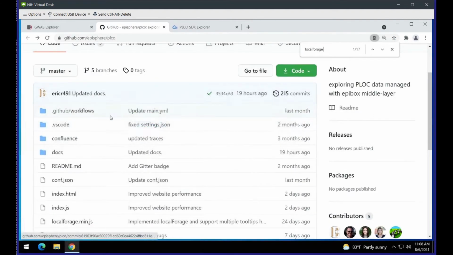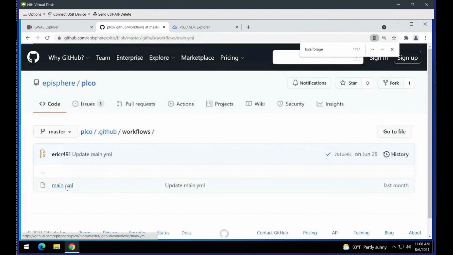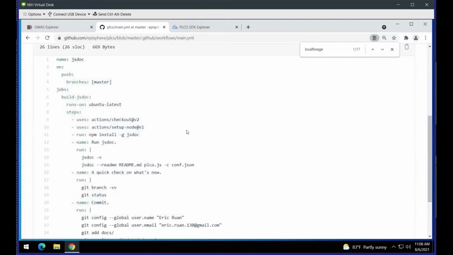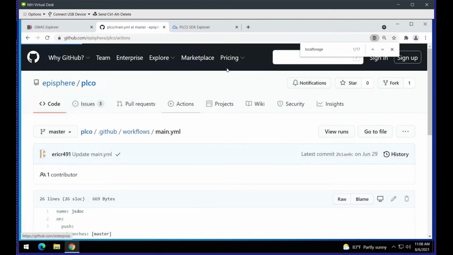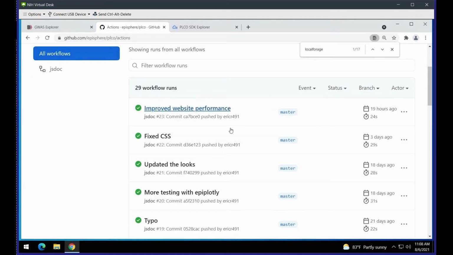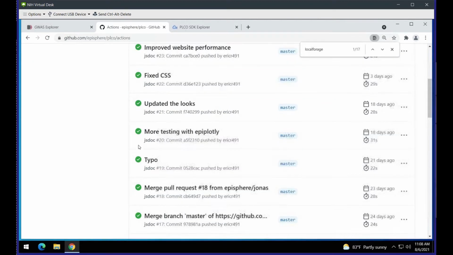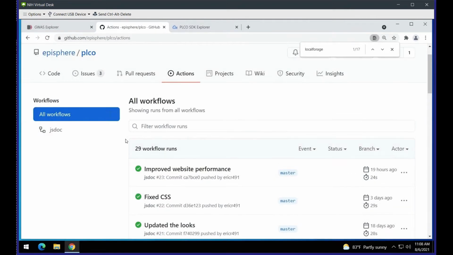So we also implemented GitHub Actions in order to automate the pushing and creation of the docs. So every time the main master branch is updated, it runs a series of commands that you see here. So it installs the npm package, and then it runs the JSDocs using this command, and it finally pushes it back into the main branch. And if you go to the Actions tab, you can see all the previous workflows that have been run and if they were successful or not. So this obviously makes things a lot easier and quicker to do.